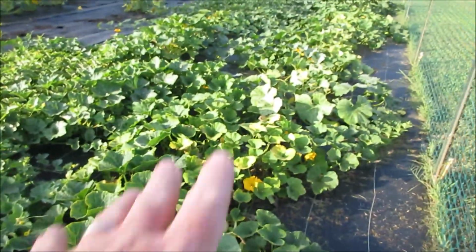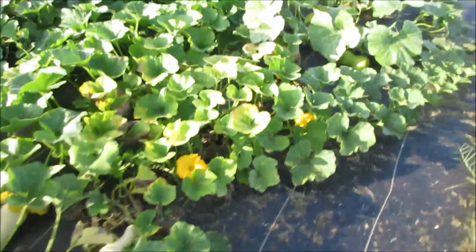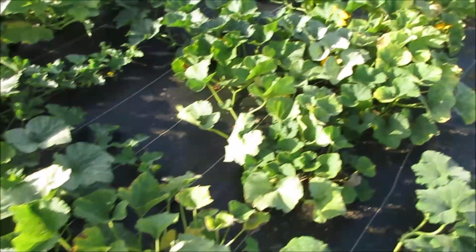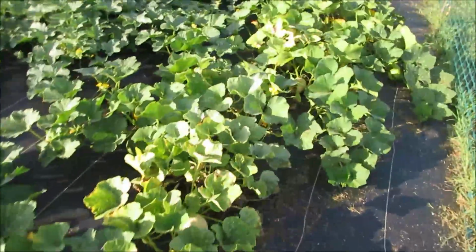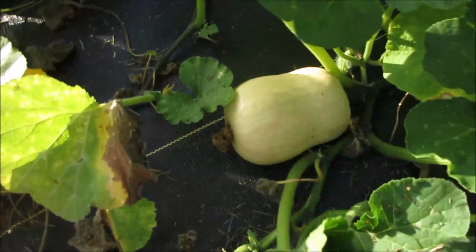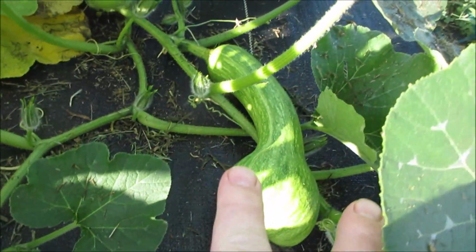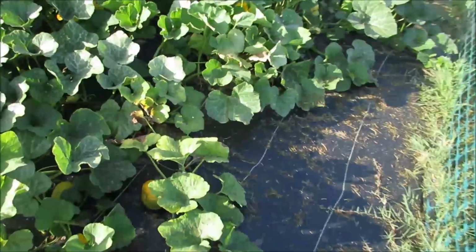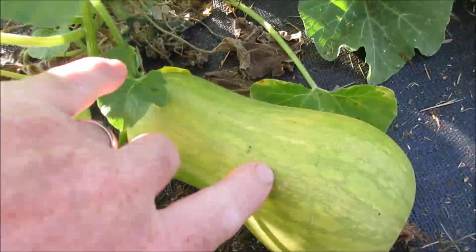Alright, and this whole row, as you may remember if you're following along, I planted butternut, and I've got all kinds, all shapes, all looks, and they're maturing pretty darn good. There's a short squatty one, my hand for reference, it's small, and then right next to it we've got a long one with a long neck. We've got round ones, like here. And we got more traditional looking one.